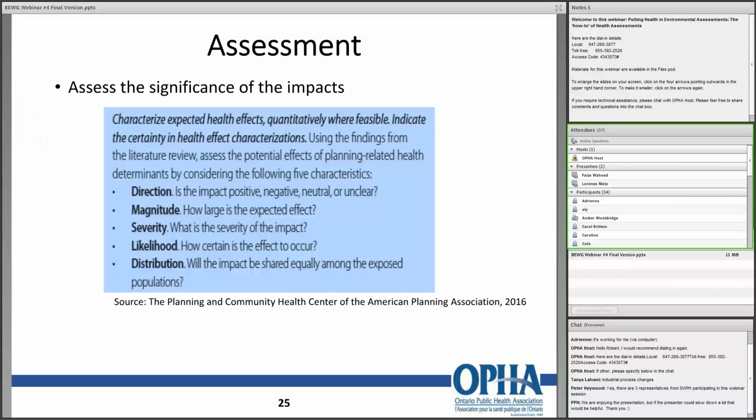What is the magnitude of this health impact? What is the severity? What is the likelihood that this impact will occur? And last but not least, what is the distribution of the impact? Is it shared equally in the community, or are underprivileged or vulnerable populations more affected by this particular project than others?